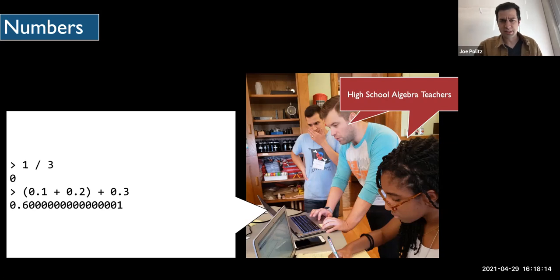Java would give that answer too, for example, because of floating point errors. And if you've taken a couple programming classes, you may not have seen a lot of the details of floating point yet, but once you get up to like CSE 30 and things like that, you learn some of the gory details of how floating point works.